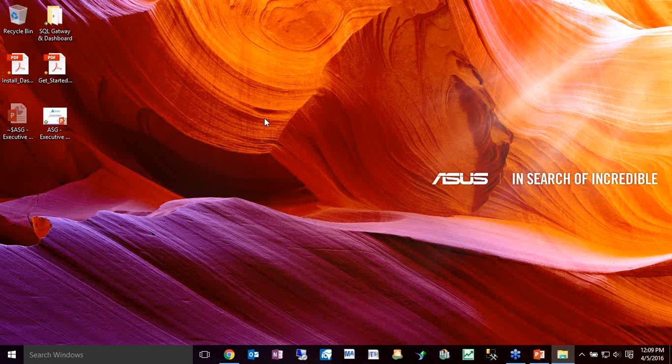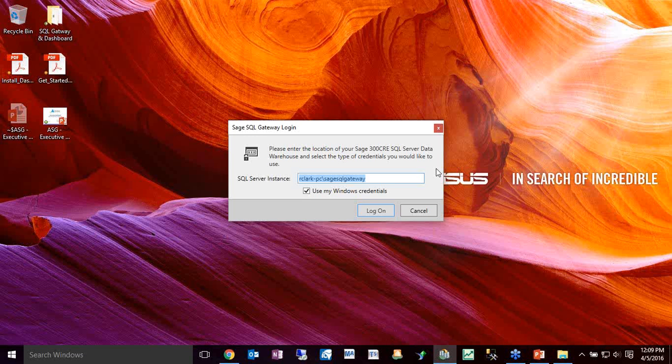So once you get that installed, and again, you install the SQL database and you get that all synced up, then Timberline Sage 300 has the actual program that provides the administration for this Sage SQL Gateway. So I'm going to go ahead and launch that.